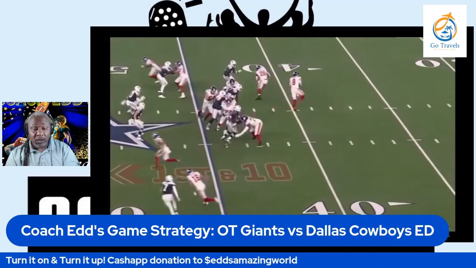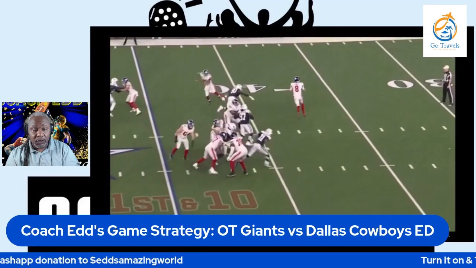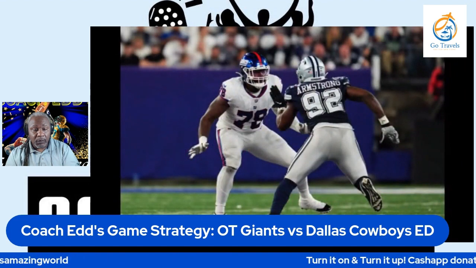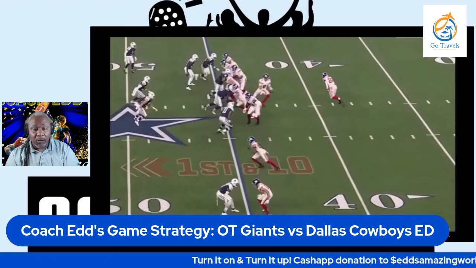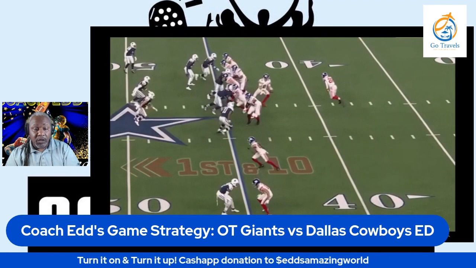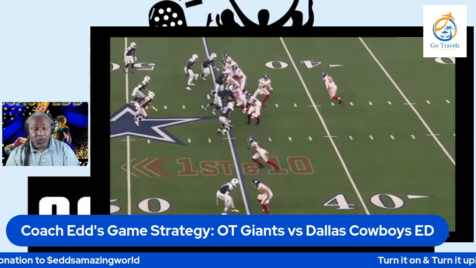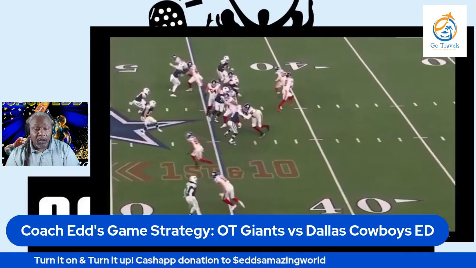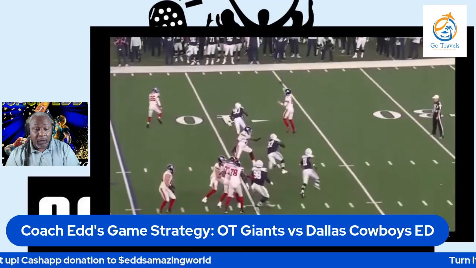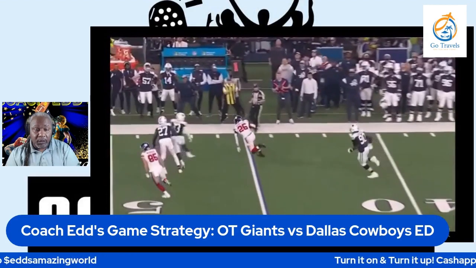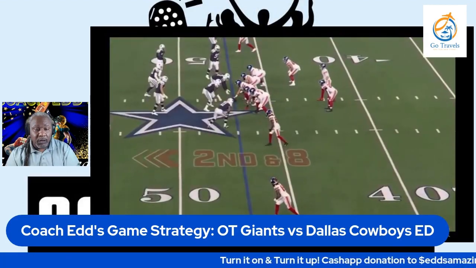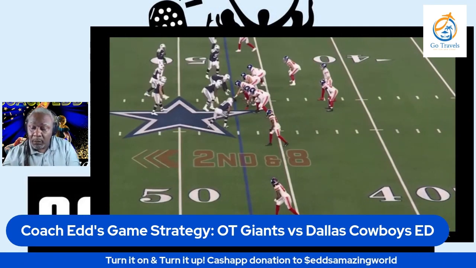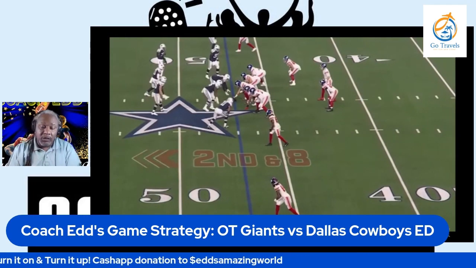All right. In this first set, you're going to see Andrew Thomas. Let's back it up just a touch here. Okay, so what we're going to see here is Andrew Thomas work his way towards Micah Parsons. Now, in doing so, he's going to attack the outside shoulder of Micah Parsons. And in doing so, he's going to give up the inside alley and he gets beat there. So now DJ completed it to Barkley, but ultimately that was Andrew Thomas giving up his inside shoulder.